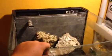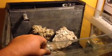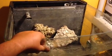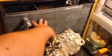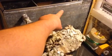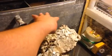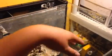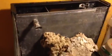This tank was a wreck when I got it. This came from somebody that was new to the hobby and neglected the tank. The back wall was all covered in, I forget what the snails are now, vermetid snails, I think they are. It was disgusting. All the overflow holes were completely clogged.